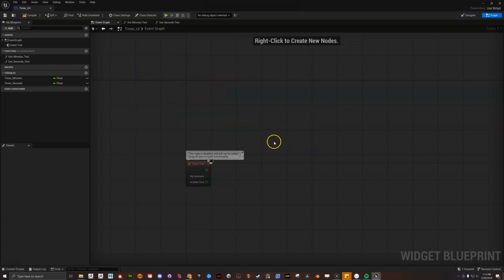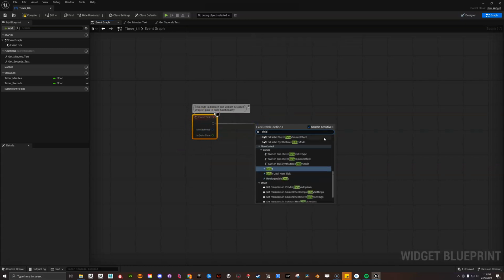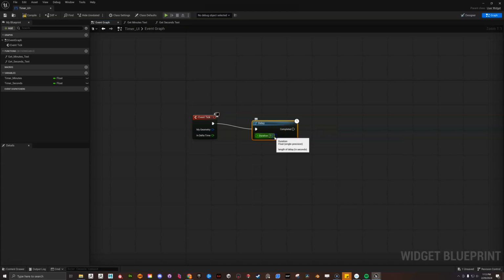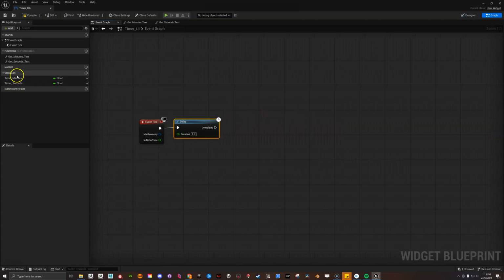So I'm going to delete these two up here, and we're going to use the event tick. Out of the event tick, we're going to grab a delay. We're going to set the duration of the delay to 1, which would be 1 second. And then over here, you see we have our variables. We have our timer minutes, timer seconds.